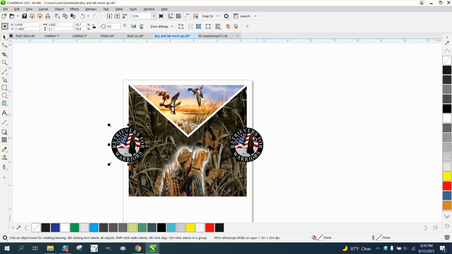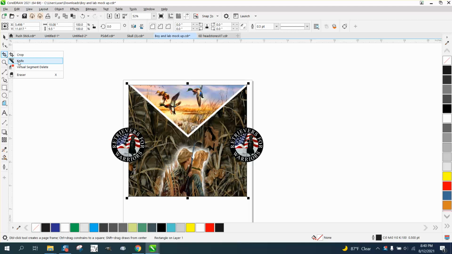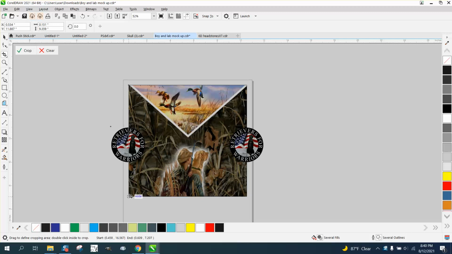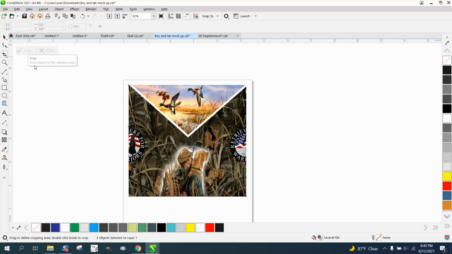Now, because this is a panel, we can hold down the shift key and draw a rectangle around it. We could actually take the crop tool, and with everything selected, use that line as a guide, go to the nodes and then hit crop. Then I would strongly suggest taking the box away, and there you have the finished product.